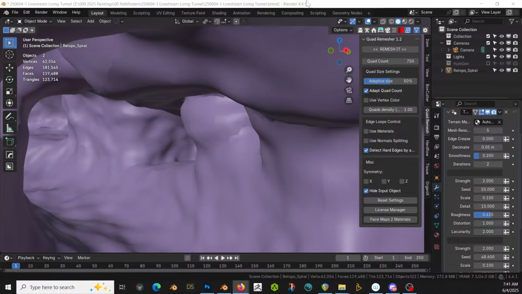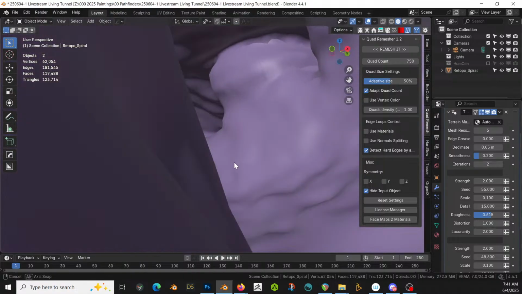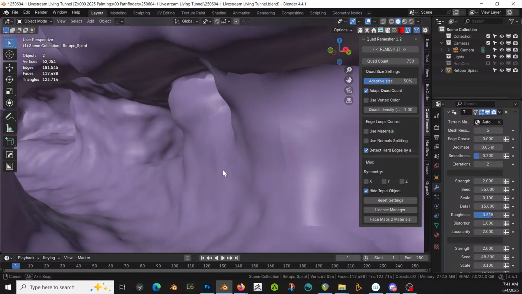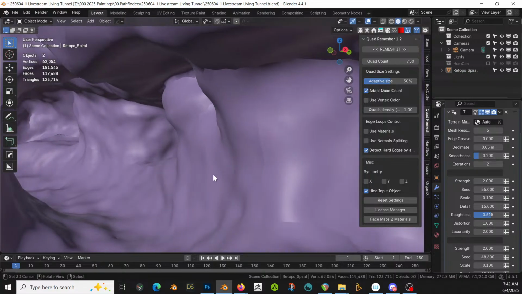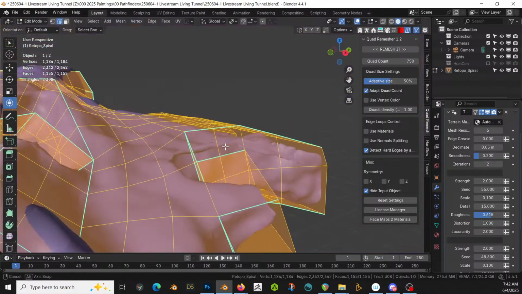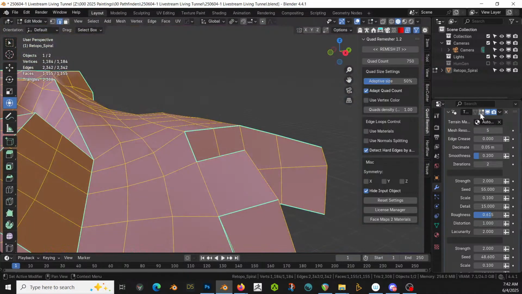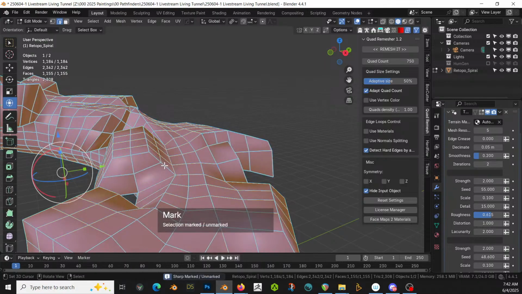I want to see if it does anything different with how it handles these edges. Let's just turn it off here. Kill the sharp marks and see if it does. See if it cares. I don't know if it does or not.